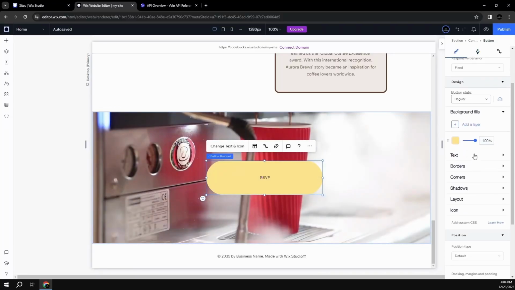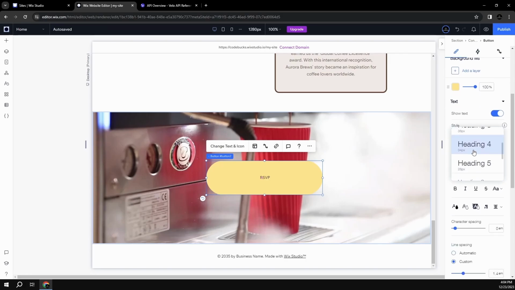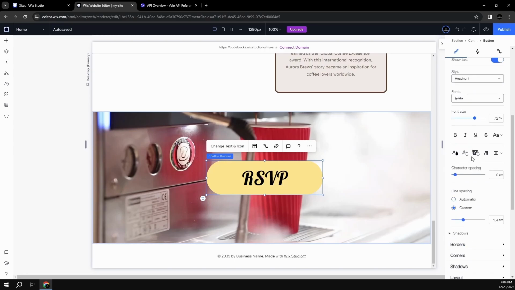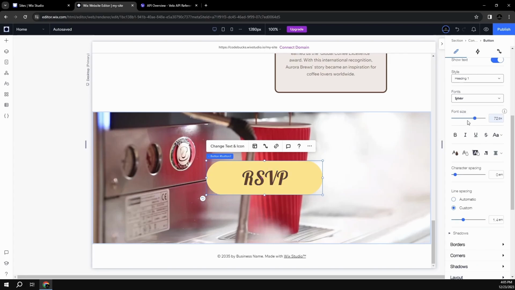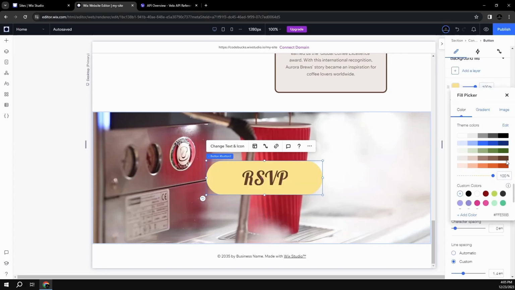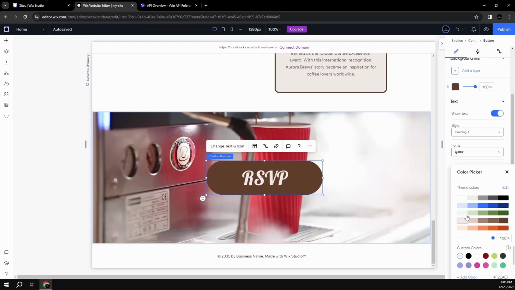Now in the text, let's change this to H1, and also change the background to dark brown, and text to light brown.